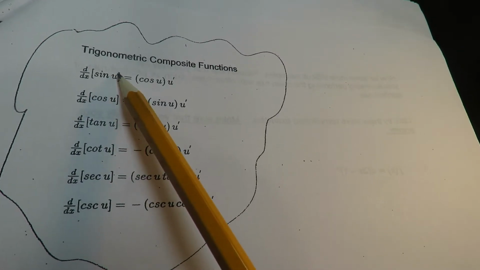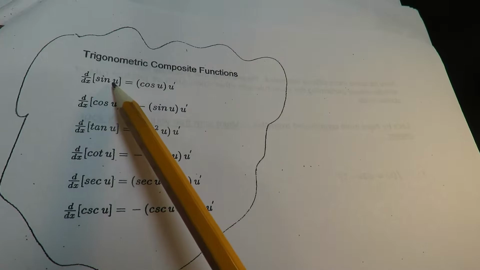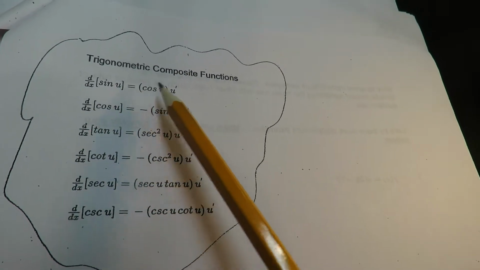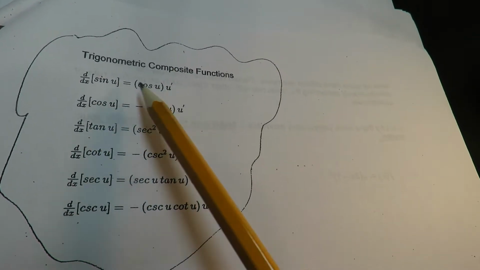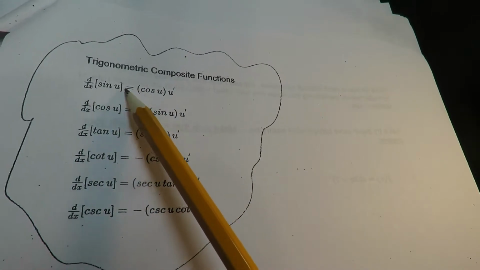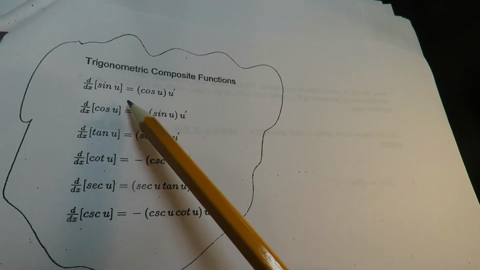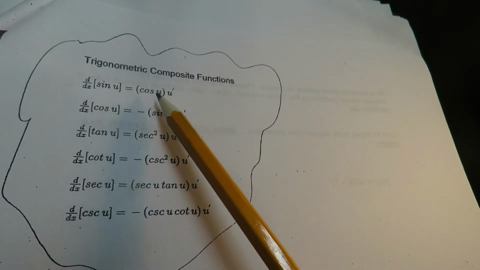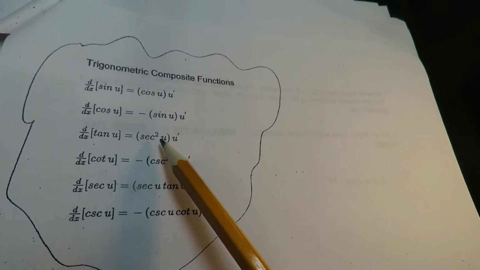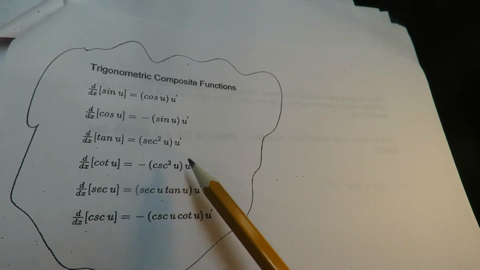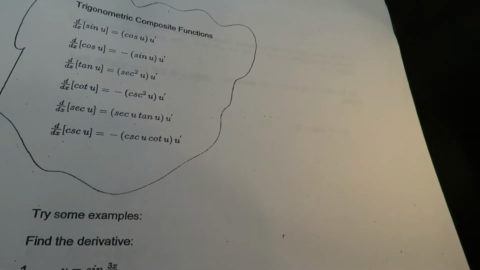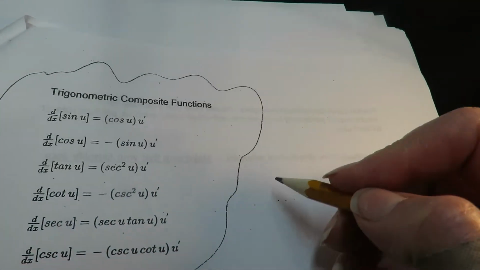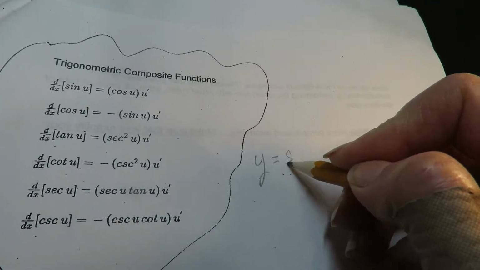The sine is the outer layer, the u is the inner layer. There's something inside of u, right? It's not a basic sine function. So the derivative is out-e times in-e. The trig is the outer layer because the angle or the function goes into the trig. So this is all the same concept: derivative of the outer times derivative of the inner. It's the same concept.